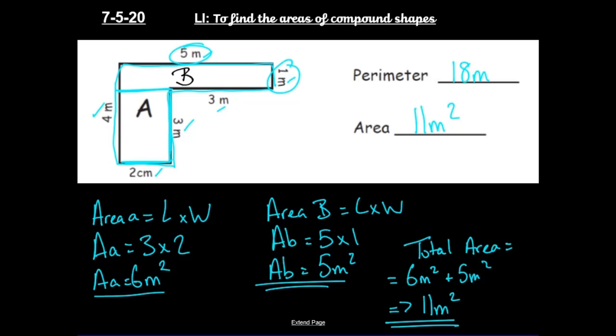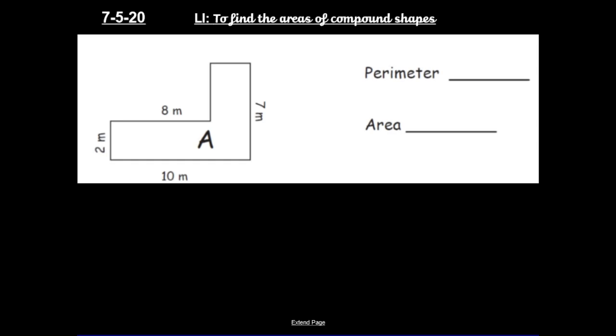Okay then, let's have a look at this next question here. Again, I've got a compound shape made up of 2 rectangles to make this L shape. But you can see instantly I am missing some side lengths. What is this one here and what is this one here? So I'm going to have to do some maths to figure this out. Let's look at this top one here. If I know that the whole length of the bottom is 10 meters, and this one is 8 meters, that must mean that this bit here, where I put my little dotted line across, well, what's the difference between 8 and 10? It is 2 meters.